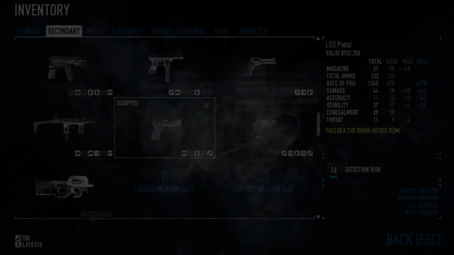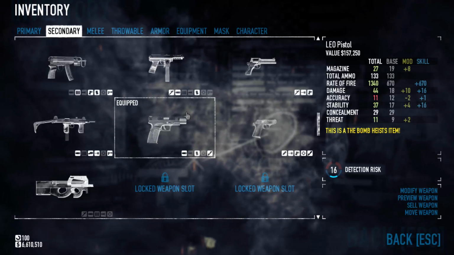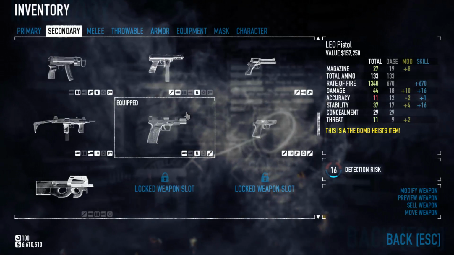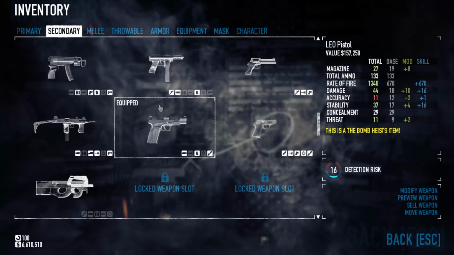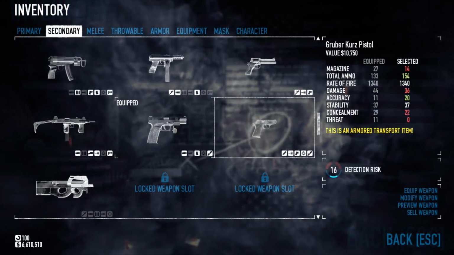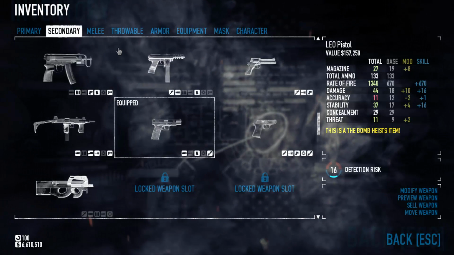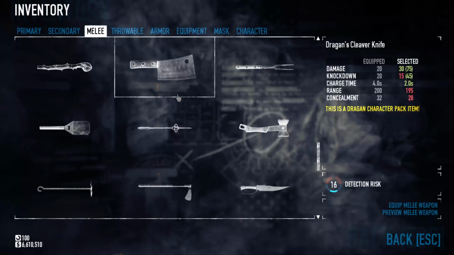Another really good pistol in this game. It may be outperformed by the Gruber, but I'd rather not just show off the Gruber again. I'd rather show off a different weapon with some different skills and assets to it that you may enjoy messing around with a little more. I really think that it's worlds apart, that mag size of 14 and the mag size of 27.